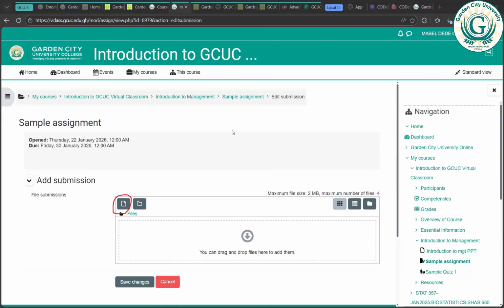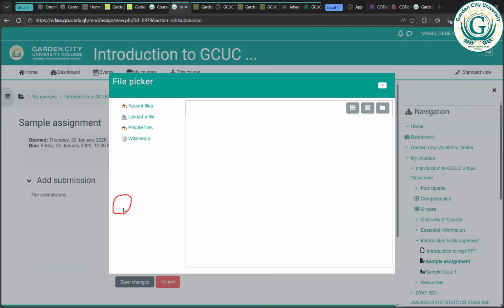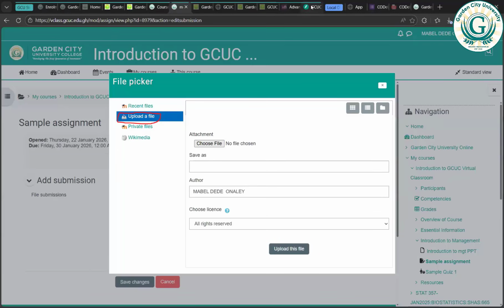So we want to submit our assignment. We click on this particular symbol here, Add File, then it pops up this for us to see. The next thing we have to do is we are uploading our answer. So we go to upload a file. Once we click on upload a file, it loads this one here.